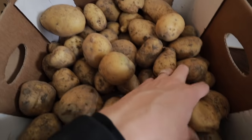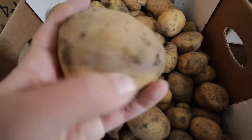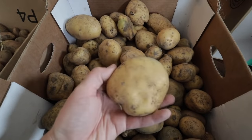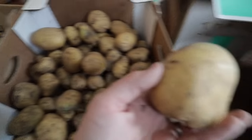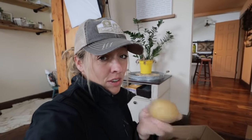Most of these are pretty good because we sorted out the bad ones during harvest. Here's one we missed — you can see that line and there's a squishy spot here. This was one that was sitting too close to the surface when our cold snap hit. It is light — sunlight or other light — that causes potatoes to turn green. So sometimes if they're not covered sufficiently with soil, that's why we get green spots. That's why it's really important that in storage, they need to be in a really, really dark place.